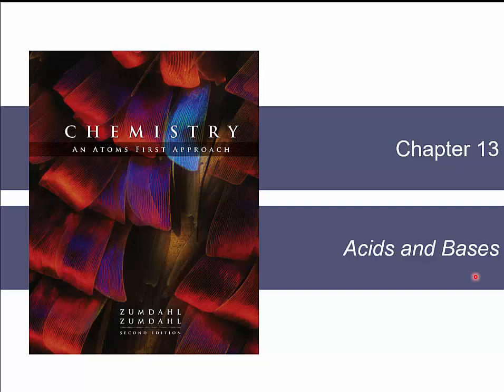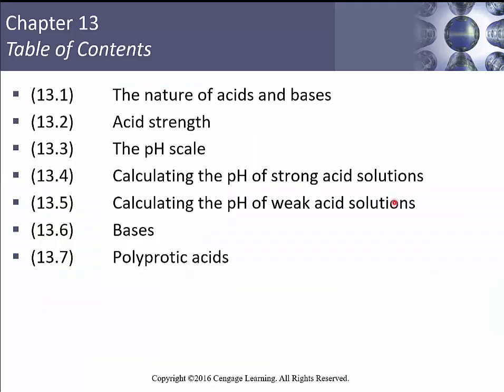And most people have probably come across the terms acids and bases before, so hopefully we're going to have a good chapter. So chapter 13.1 is going to be the natures of acids and bases. Then we're going to talk about acid strength in 13.2. 13.3, we'll look at the pH scale. We're going to do a bunch of stuff with pH scale.